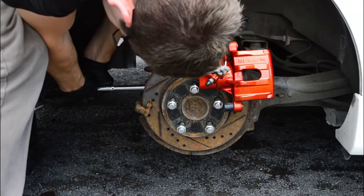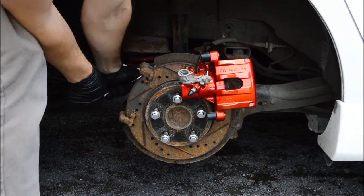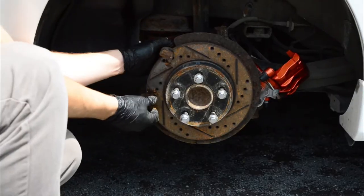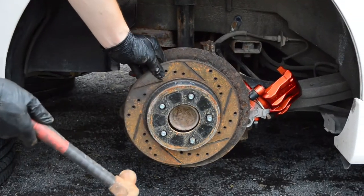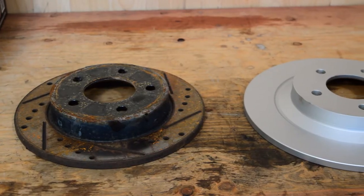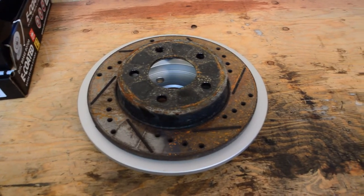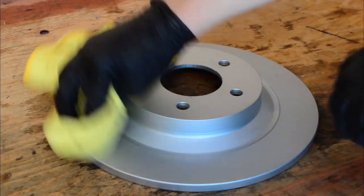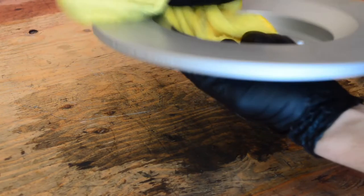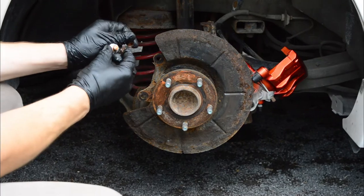Since I didn't remove the OEM rear brackets and rotors initially, I remove them by taking out the two bolts holding them. Here's a quick comparison — you can see how the brackets are a little bit taller than the stock ones, and how the rotors are a bit bigger. Before installing the new rotors on the car, I'm cleaning them with alcohol. Then I'm greasing up the hub so the rotors don't seize over time.